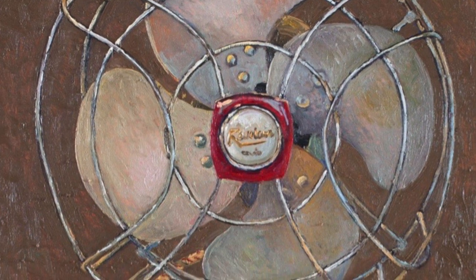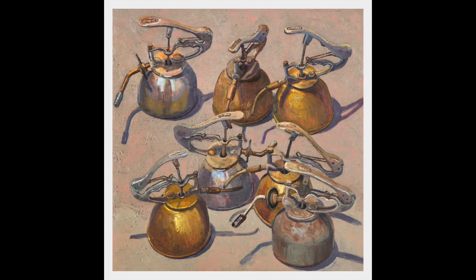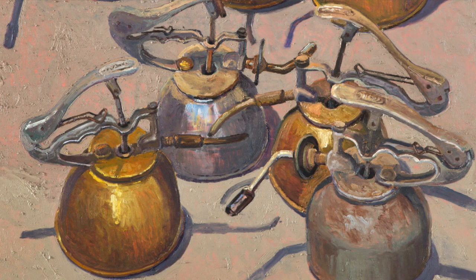You often paint the unexpected — the drench guns, for example. I doubt many people would expect to see a drench gun on an art gallery wall. They came from my Archibald subject Charlie Maslin — he's a sheep farmer and they were out of his shed. When I was painting his portrait he saw the other objects I'd been painting, the cans and things, and said, what about these? He brought the box in and they were so beautiful. How could I say no — brass, lovely old tarnished metals. They're fantastic. They could be anything.